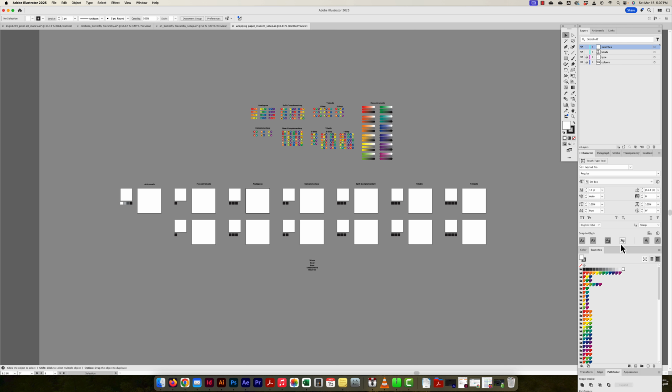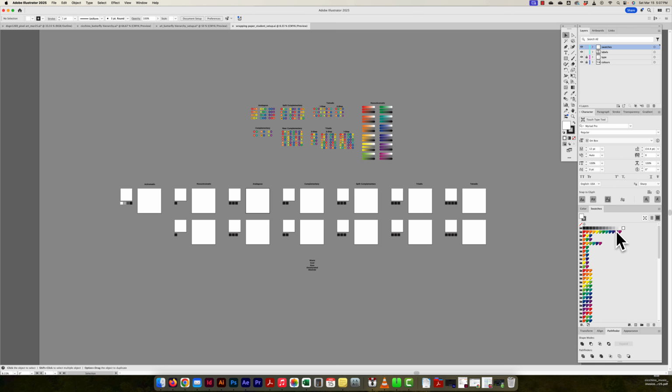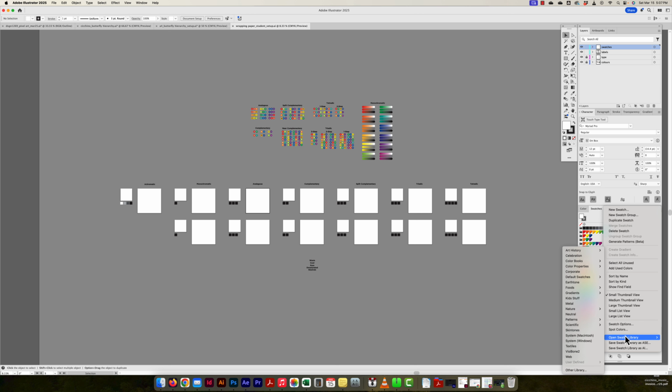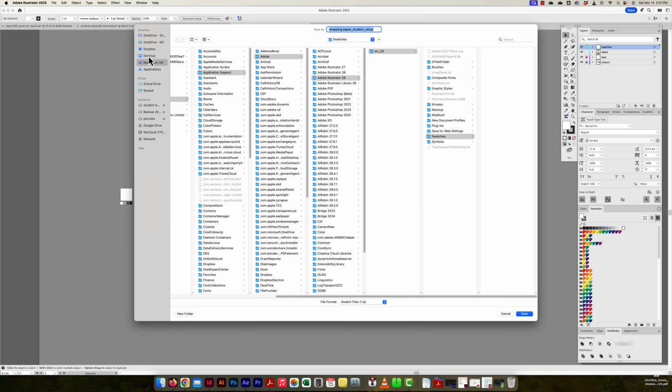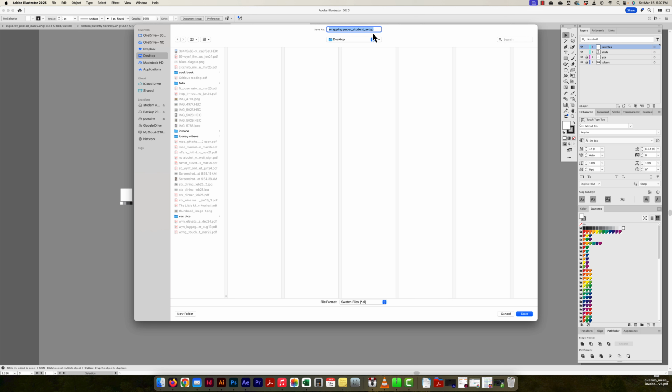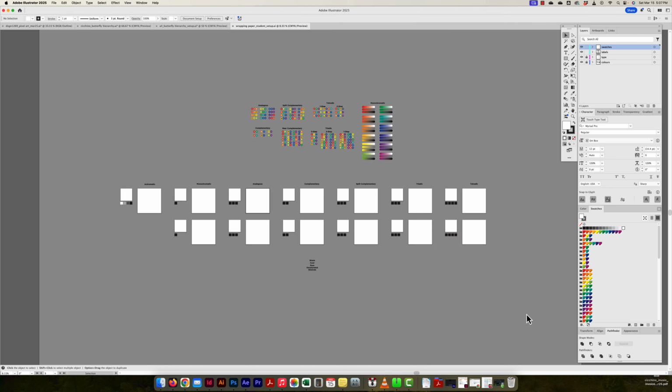So what you can do, if you wanted to export these colors and bring them into another document, so this is just an Illustrator technique anyways, I can go to the drop down and go to my save swatch library. I'm going to save it as an AI. I'm just going to put it on my desktop, and name it color harmonies. I'll save it. It saves as a swatch file, AI.